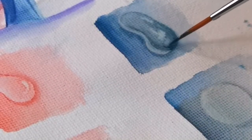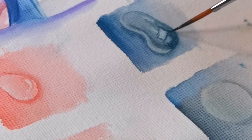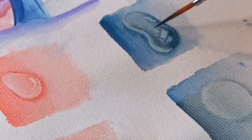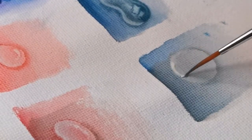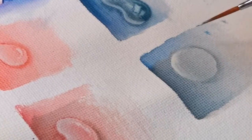Okay, let's go back to this one. Okay, a bit more. Then let's show some kind of reflection there. Let's see what's gonna happen. So along the way that you practice working on this one, you will discover a lot of things. Really, you can get the real water and drop it on a different colored surface. You can practice working from the real thing.